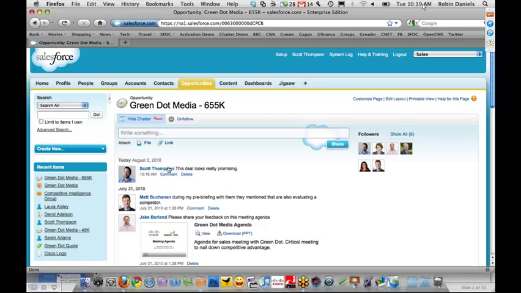So, Chatter follows the sharing and security model set up by your company completely, which means that if you have certain information that is kept from other people, for example, records, then people who have access to those records will only be able to see other people who have access to those records as well. It's not shared completely with everyone else in your company. It's a completely private and trusted environment, so you can have those discussions right where they matter.